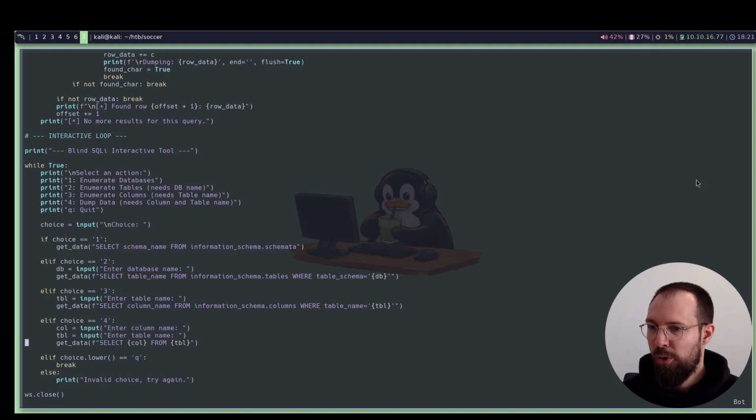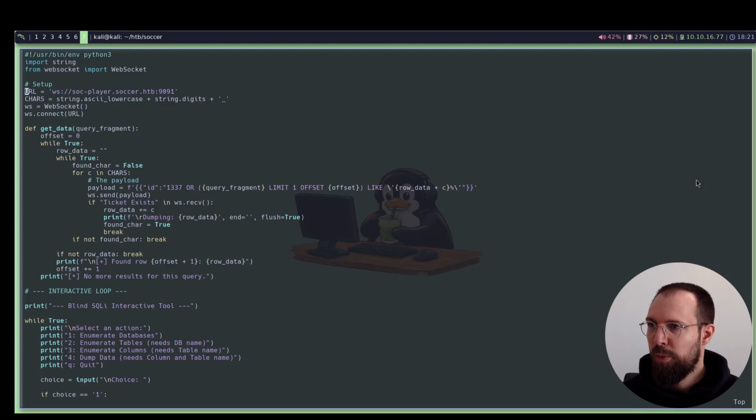And what we need to perform is to brute force for every character and see if we get a found or not found answer back. So at the top, we can see we define our URL, and this is our alphabet. We are using all the lowercase characters plus digits, and we also have the underscore as a special character. We can, of course, add more special characters, but the more characters we add, the longer it takes.